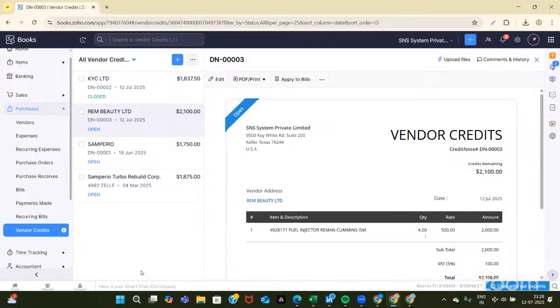A pro tip for everyone up here, Zoho Books allows you to apply this vendor credit to future bills from the same vendor or record a refund if they transferred money back to your account. This makes it very easy to avoid duplicate payments or misstatements in accounts payable. Now, applying vendor credits to a bill. Let's say you received a bill from a vendor, but you had a vendor credit of that much amount. Okay, let's show you.